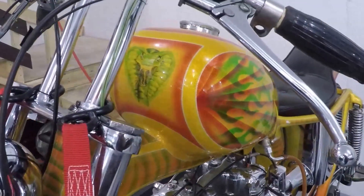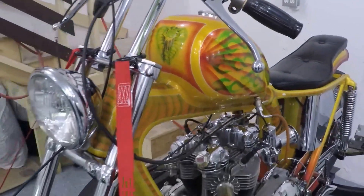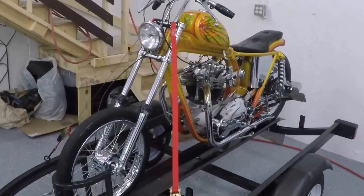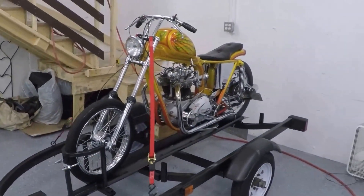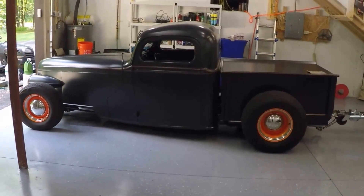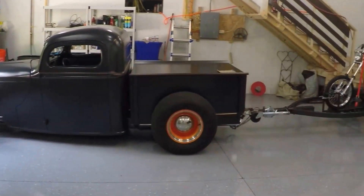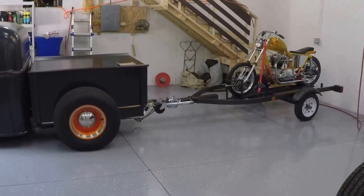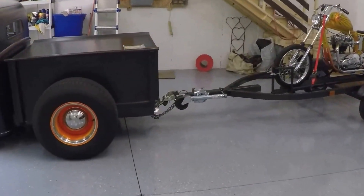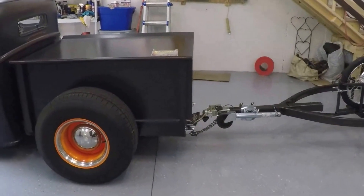I'm going to bring it out tomorrow to the Rod Baron's for the first time — some people haven't seen it in 40 years. It took me all week to manufacture a trailer hitch for the truck, modify the trailer, and clean the bike. I got about three days into that trailer hitch because I had to work around the gas tank and take the bed of the truck out.